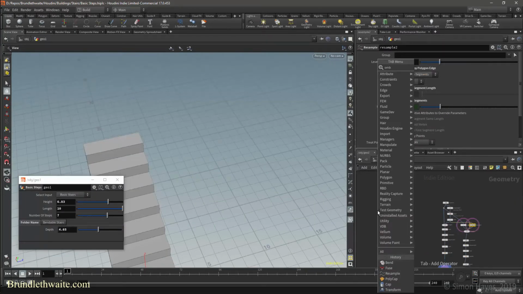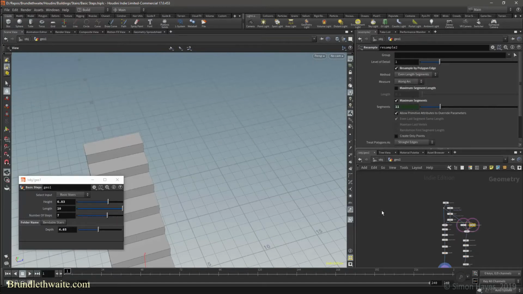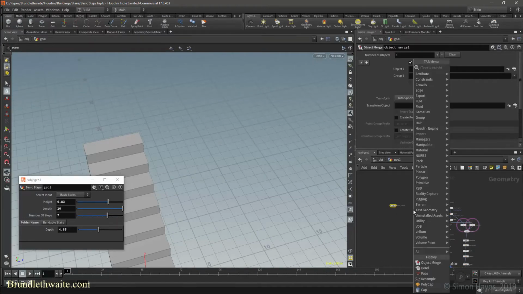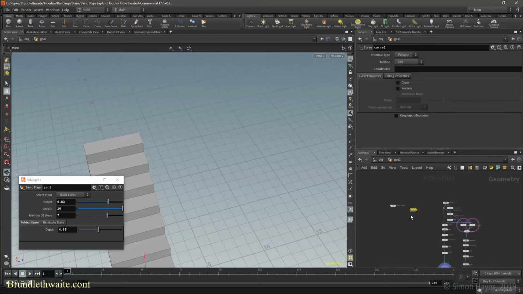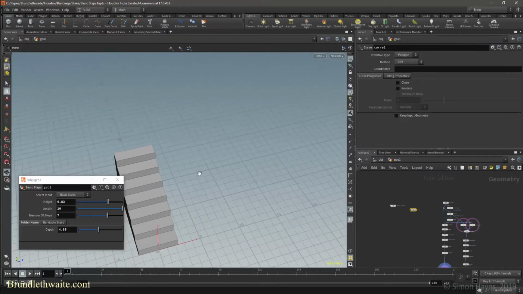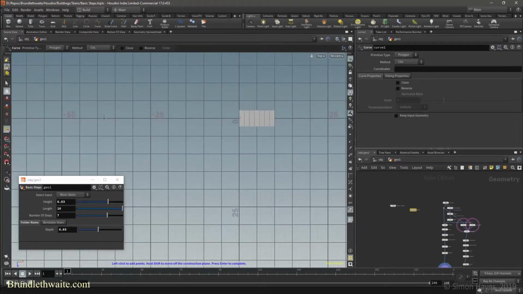For the next part of the stairs, I add a curve and an object merge. I then draw a curve using the curve node to create a default curve.